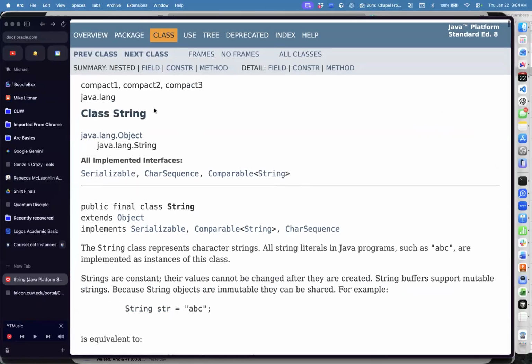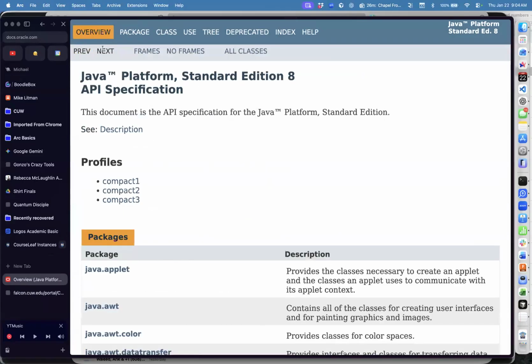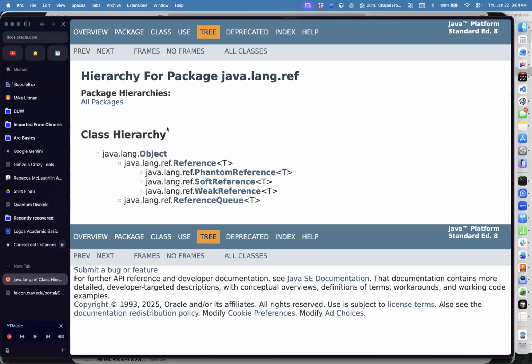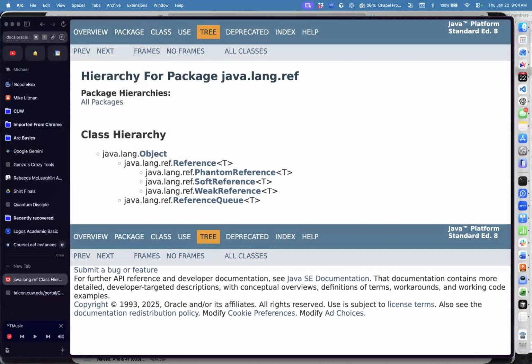If we go to the core Java Lang, let's just go to overview maybe. Will that give me my classes? Class tree. Will that give me what I'm looking for? Oh, perfect. Java.lang. Yeah, that's going to give me what I'm looking for. Here, let me just do this. Java integer class.